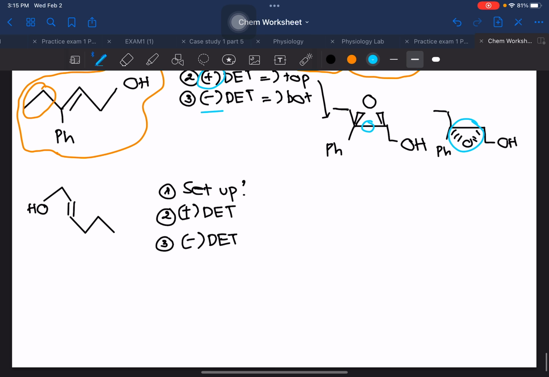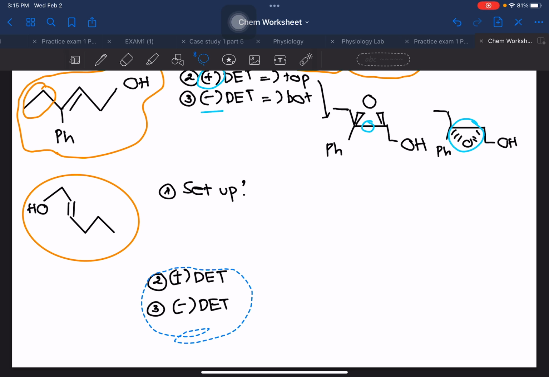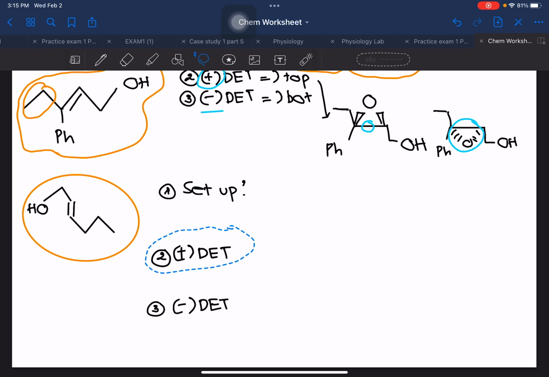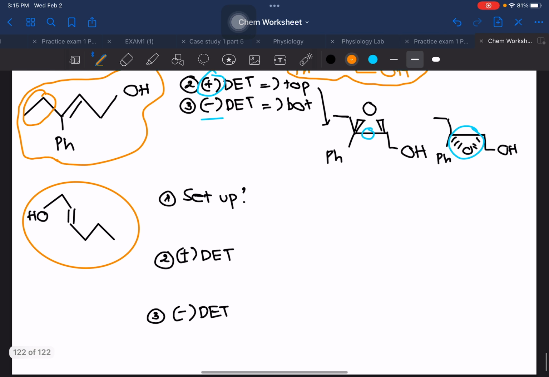Okay. This second one right here needs some further setting up because one thing we notice is that we don't have our double bond horizontal, right? And we actually need that for our setup. So how do we do it? Okay, we can rotate that thing. So if you choose to rotate that thing only by 90 degrees clockwise, you will end up with this thing, right?